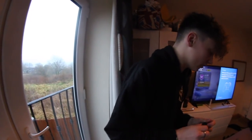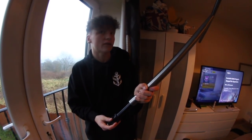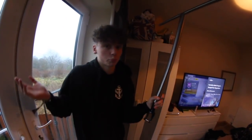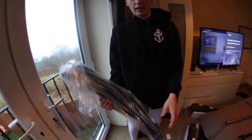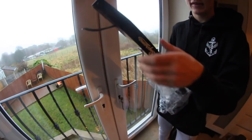Hang on, let's have a look what we've got so far. Quite obviously, I didn't get chrome forks. So far we have this, and this is gonna be black. Place your bets, what setup are we making? And for the final item, oh my god. I've never actually had one of these decks in black before.